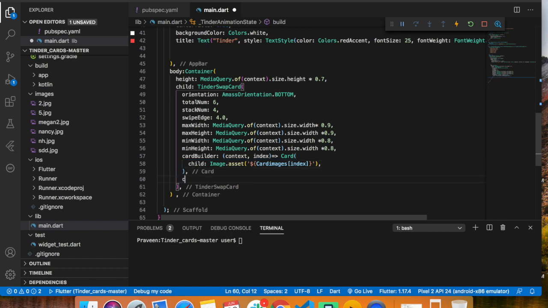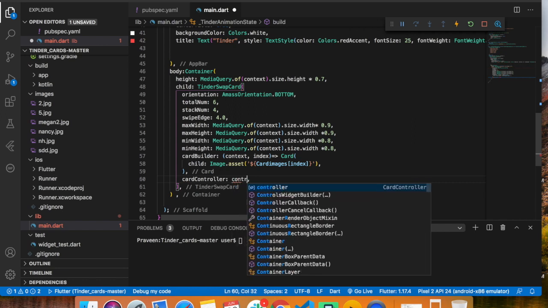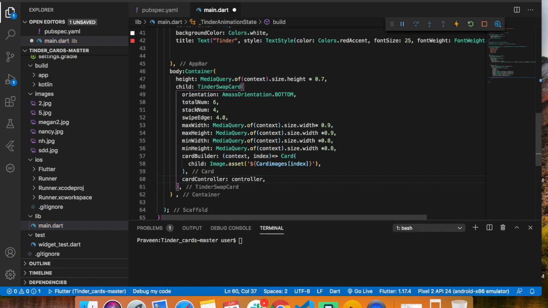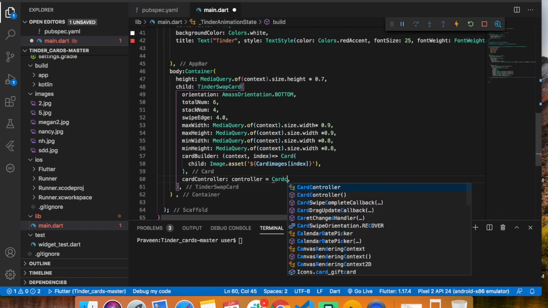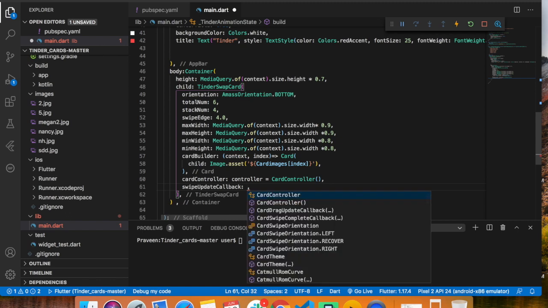And now I have to give the card controller, equals to card controller, and now I have to give a swipe update callback. So it will help me to update the swipe basically.